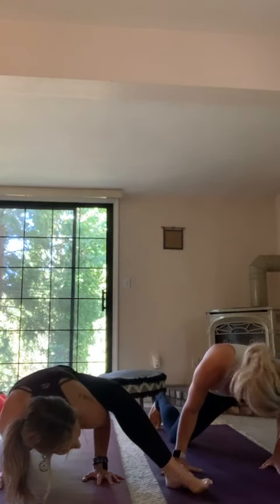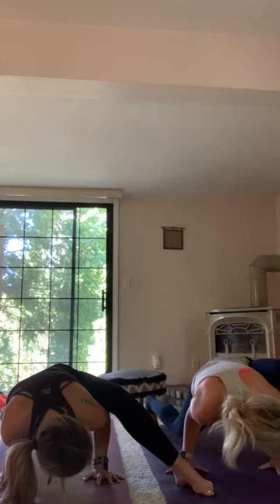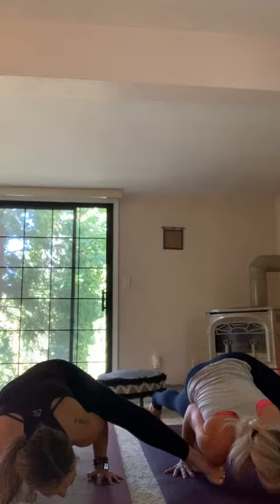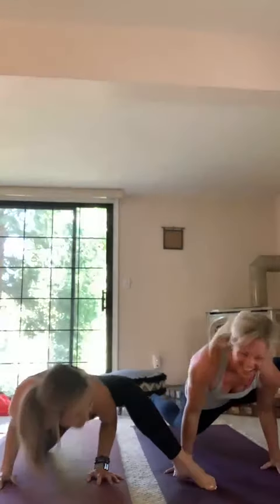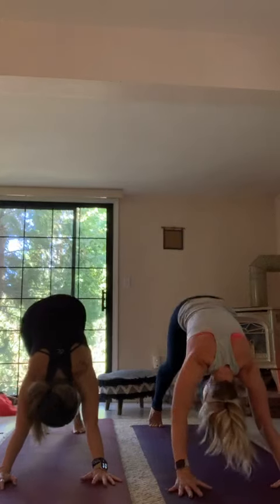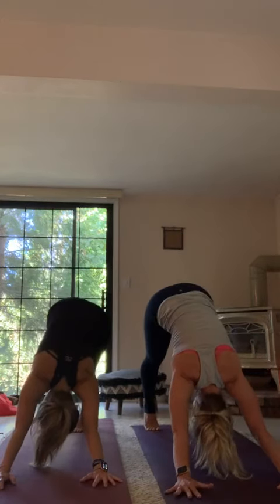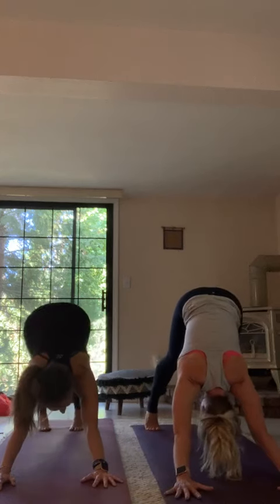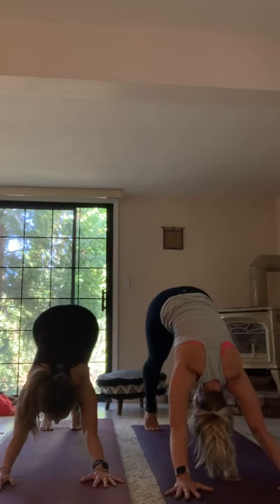Lean forward like you're going to fall on your face. Tuck the back toes under, lift the knee up. Lift your feet up. Look up, look forward. Lift your head up. Yes. First time running man. Okay, downward facing dog. How fun is that? I like to have fun. Wiggle the hips. Let something go, like just detach of whatever that just was.